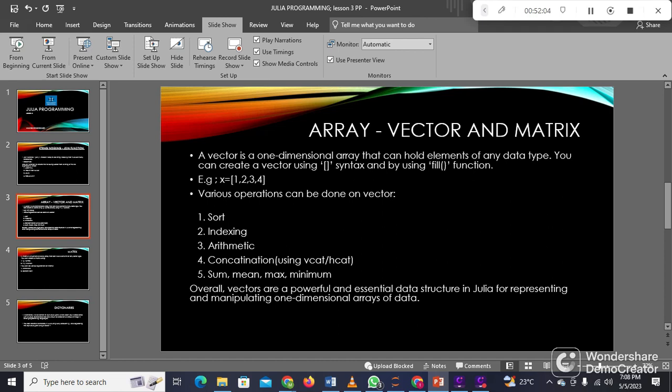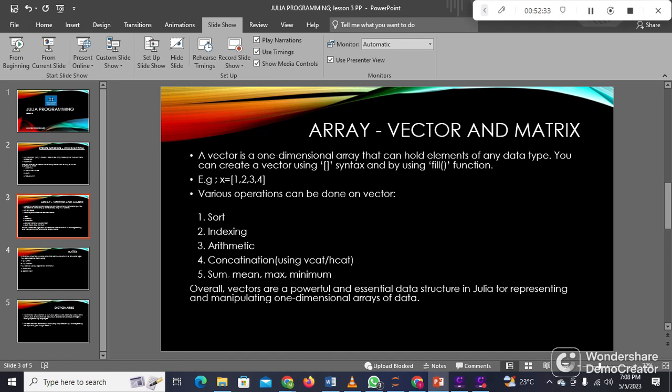We can index; the same way we indexed strings, we can also index vectors. We can do some arithmetic operations on vectors. We can concatenate two vectors to create one vector. The word is very challenging to say.